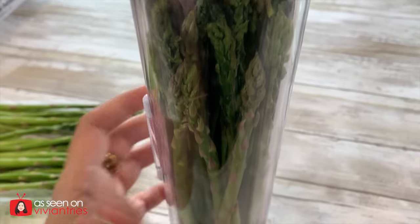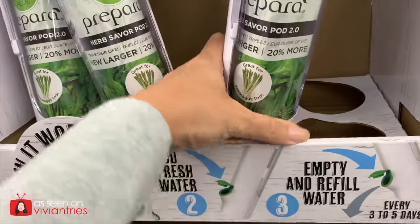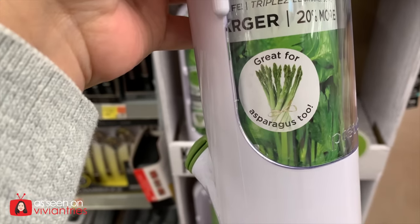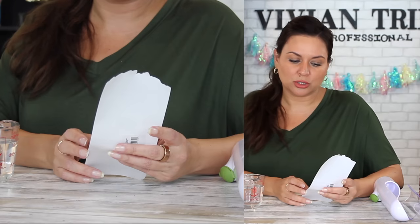Let's rebrand this. For under $8, I thought it was a great idea because I'm gonna use it for all kinds of stuff. Growing stuff, making sure my rosemary's fresh, my basil is fresh, my cilantro is fresh. And it says it's great for asparagus too. Keeps herbs fresher three times longer. Triples their life.